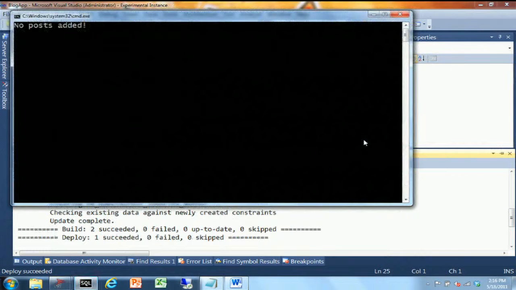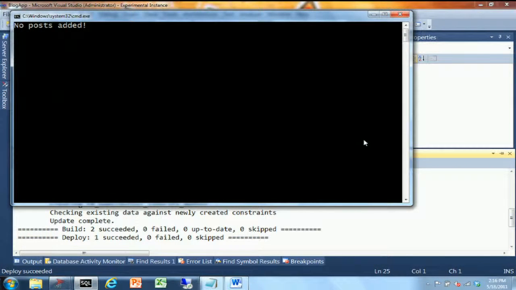We're using a feature of SQL Server Denali called Local Database Runtime, which is an on-demand, file-based database instance that we can use tightly with our project system for debugging, to test with sample data. And since the SSDT database project uses that automatically with no initial setup for your debug instance, we sync that connection up to our application. So we deploy our database project to local DB, as we call it, and then run our application against that. So we didn't add any data, so no posts added. Looks like our application at least is starting to work.